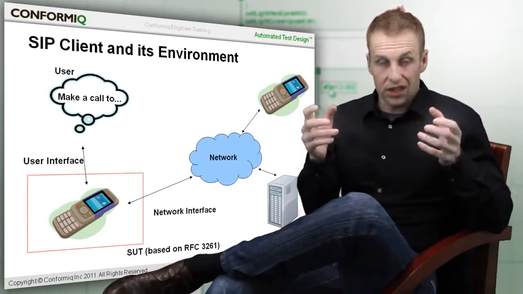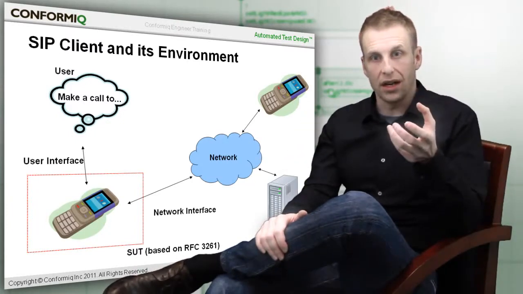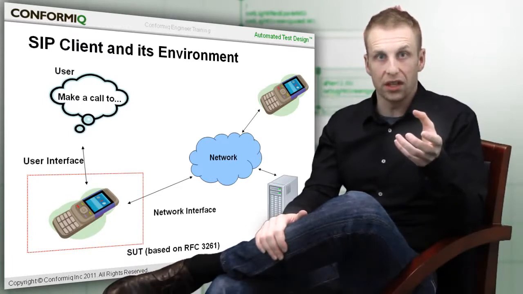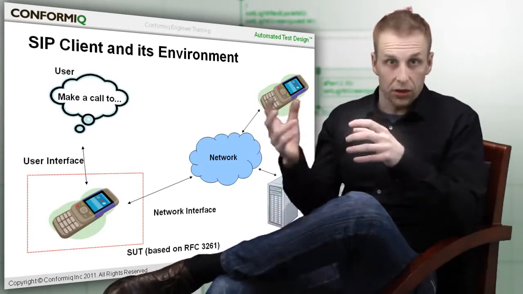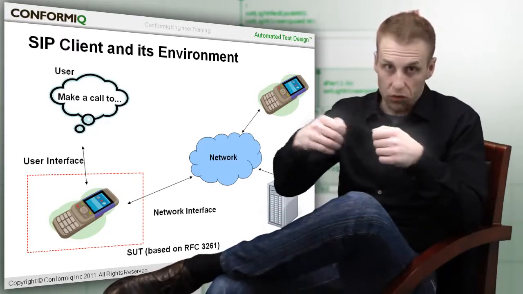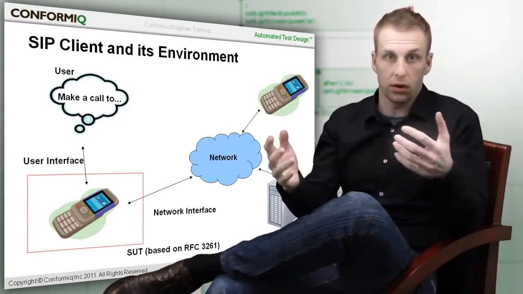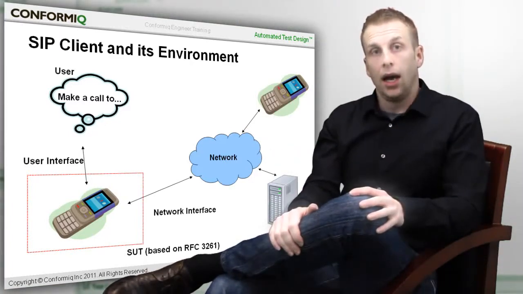If you think of what the SIP client is in real life, it's basically a component that runs on a mobile client and sits between a user interface and the network. So the user asks the phone to set up a call, it sends SIP requests to the network and receives SIP responses from the network, and so on.